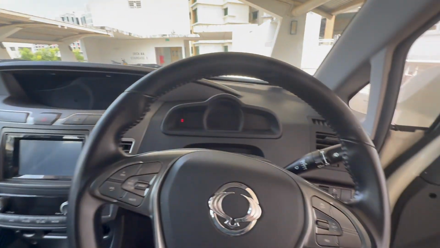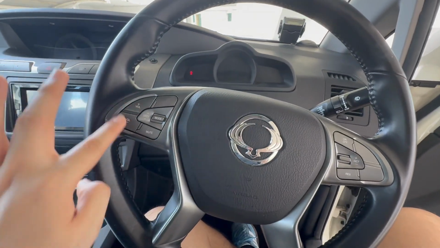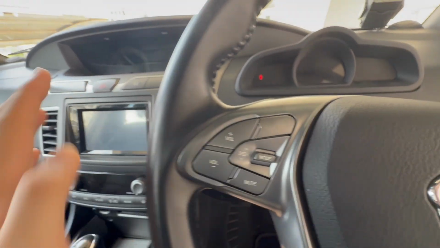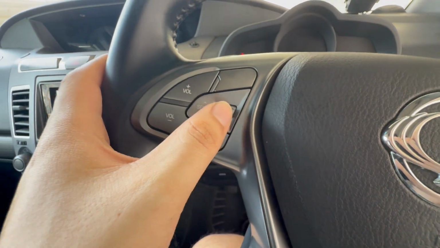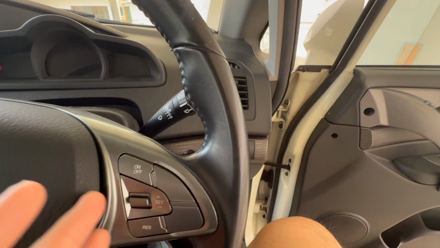Alright, moving along, next up you got your steering wheel right here. You just got your various controls of your volume. So basically this on the left hand side controls the volume, the infotainment itself. Mainly just controls the volume and the various modes, which is FM, AM and Bluetooth audio itself. On the right hand side is your cruise control.